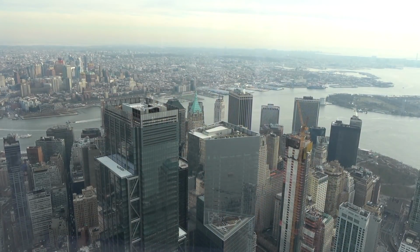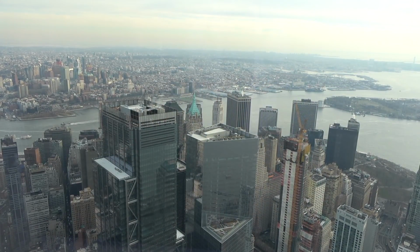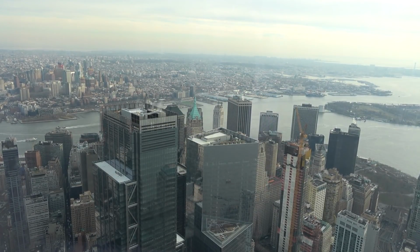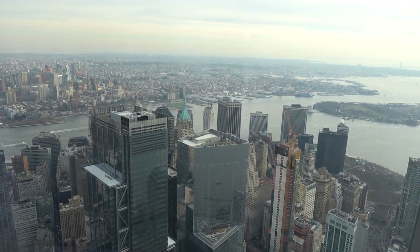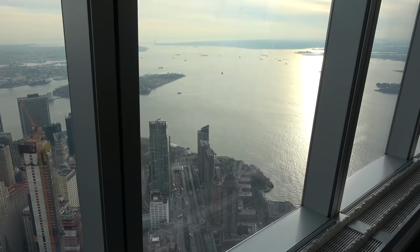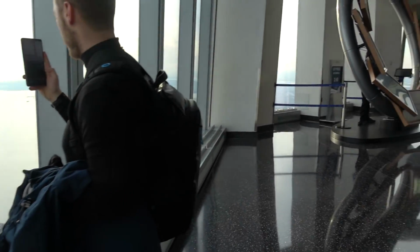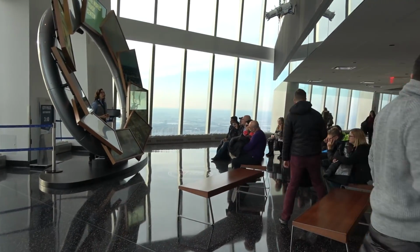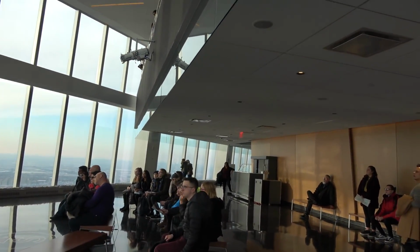In the distance, that is called the Verrazano-Narrows Bridge. And that goes from Brooklyn on the left side to Staten Island on the right side, okay? Brooklyn to Staten Island. Staten Island, our fifth borough, looks like a big hill out in the distance. And you can see coming towards us right now, the Staten Island Ferry. The great big orange ferries that go back and forth all day and all night for free.